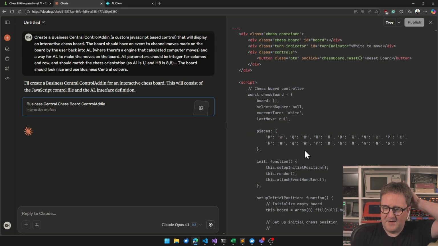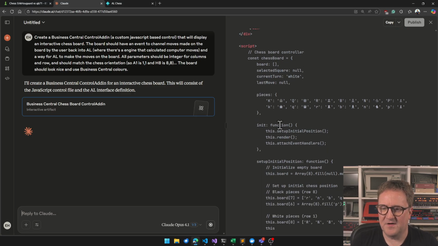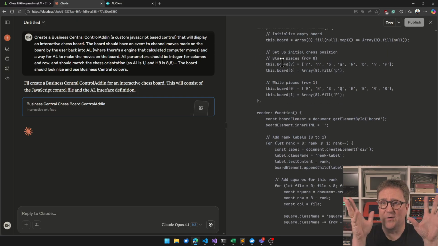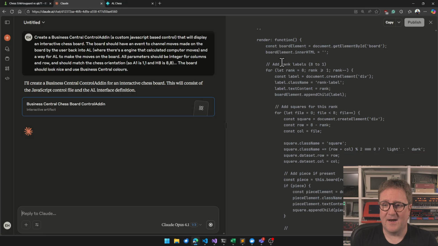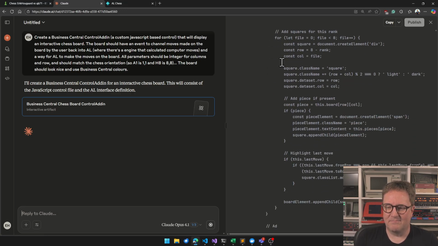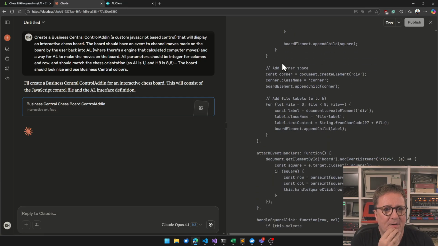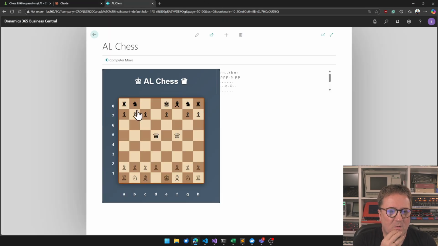One of the great things I discovered is that there are Unicode characters for all the chess pieces, black and white. So it's actually pretty easy to display a chessboard, which is what these ones are also doing. Now I think I can just take the queen right there and then computer move.